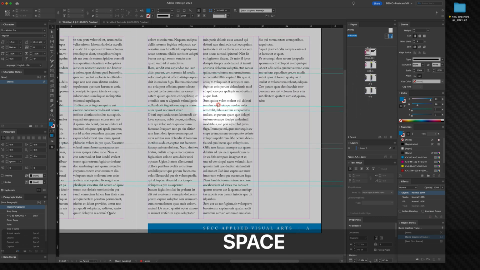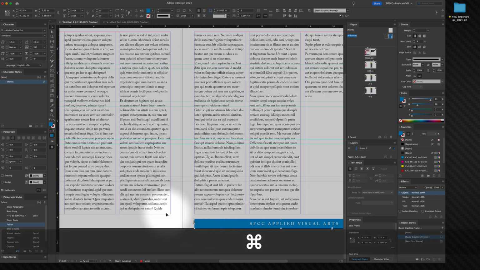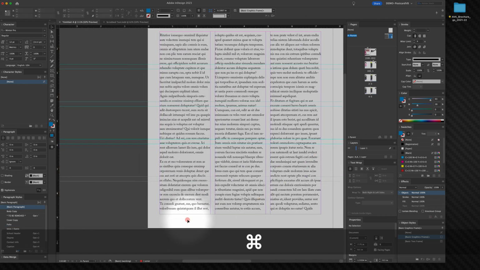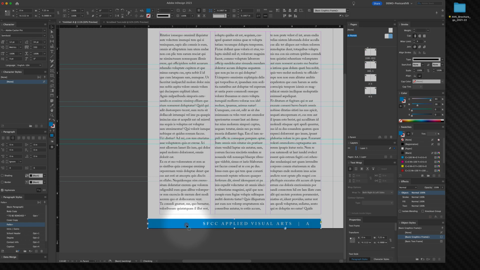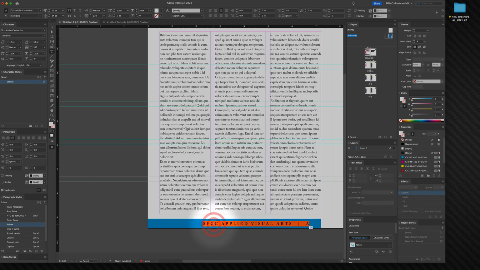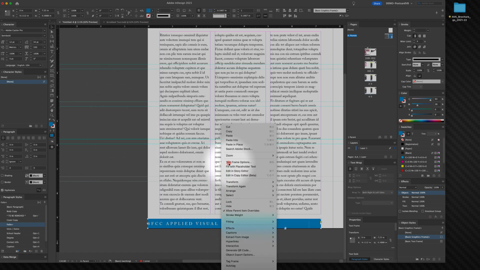I could decide to have page numbers just on one page if I wanted to, or I could take this over here, and in this case my text will be left aligned in the box.